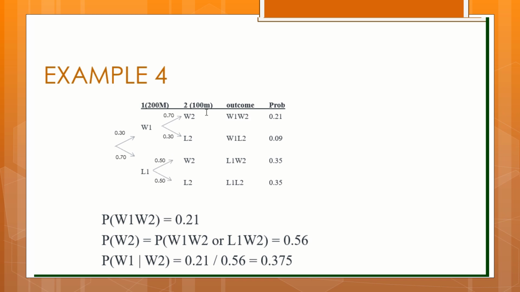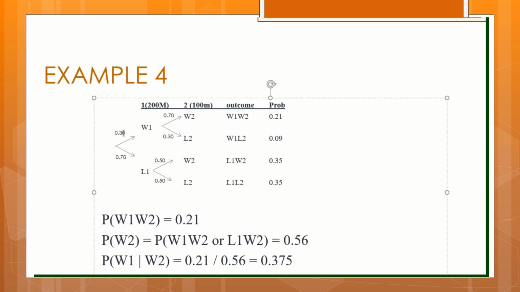So like I told you, you need to complete your tree diagram. You have to write down your outcomes. Winning the first event, winning the second event, winning the first event, losing the second. If you don't want to write L, it's fine. You can just write W and W prime. Also no problem. Okay, W1 and W1 prime is fine. Then W2 and W2 prime, no problem. Okay, losing the first event, winning the second event, losing both, basically losing both.